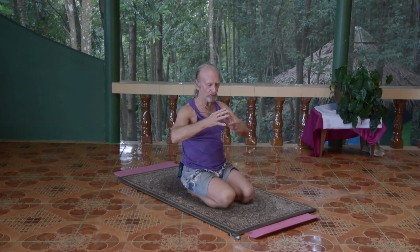And this is an important part of joint rejuvenation in yoga. You're going to the extremes without going into a pain point, just to the extreme of how far it can go. And then you go the other way. You're squeezing in, opening out.